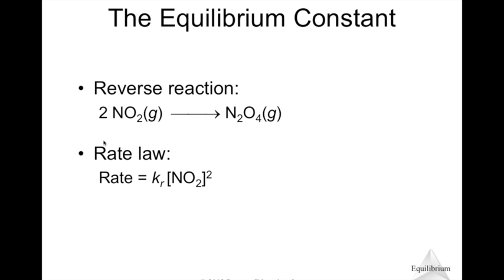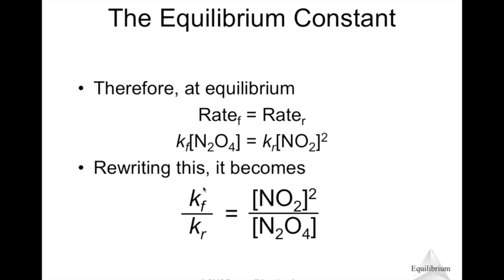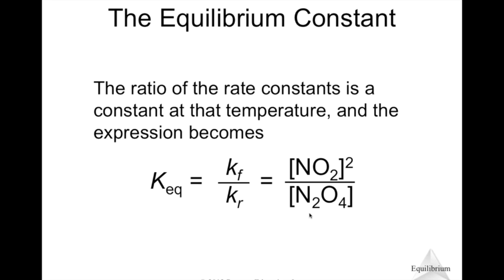And then we have a reverse reaction, same thing the other way, two NO2s coming together to N2O4. And now this rate is the reverse constant Kr times NO2 squared. So if we were to put everything together, setting them equal to each other, you get this, where Kf over Kr equals NO2 squared over N2O4. And since the ratio of the rate constants is constant at that temperature, we can write it like this. So instead of just saying Kf over Kr, we can call that Keq.